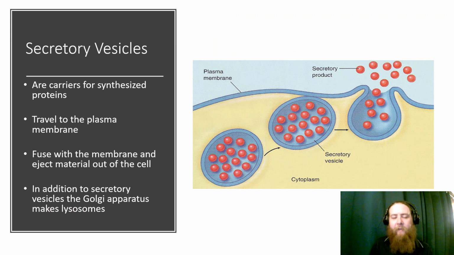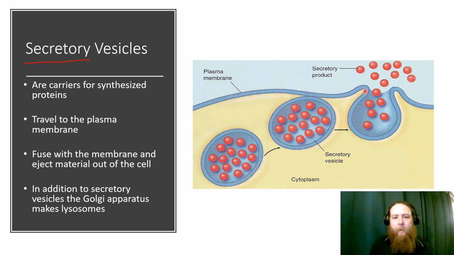All right, about these vesicles. Some of them are called secretory vesicles. Secretory means to secrete or to release. So we take these synthesized proteins, and they travel up to the plasma membrane. So this guy's moving up here. As it starts to reach the plasma membrane, this is going to fuse together, and it creates this kind of pocket that dumps out to the outside of the cell.